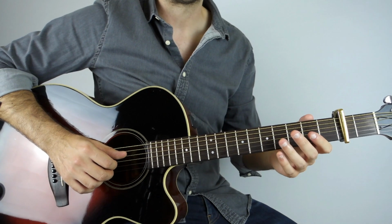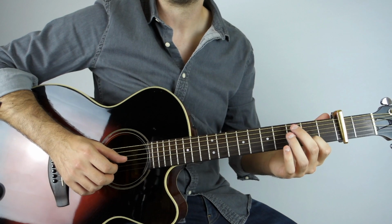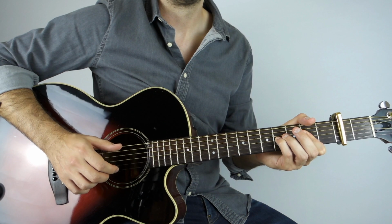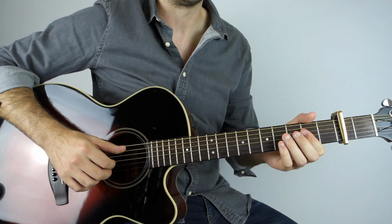So that's the G string, 2nd fret, then the 4th fret on the same string, and then the 2nd fret on the 2nd string. So, but then remember you have to go to the F sharp minor.